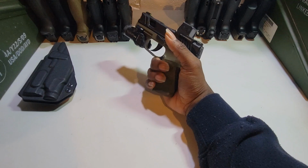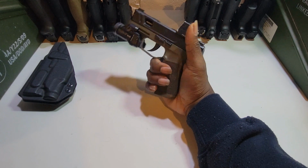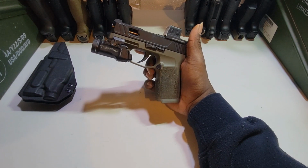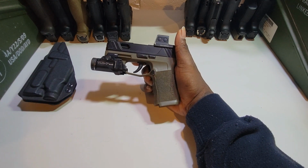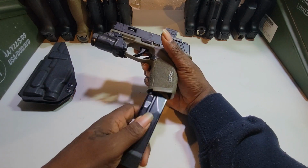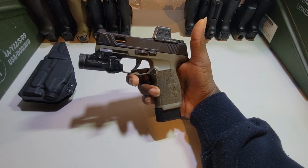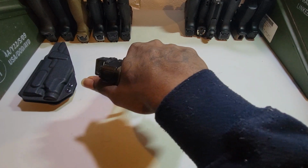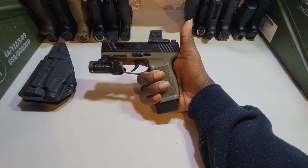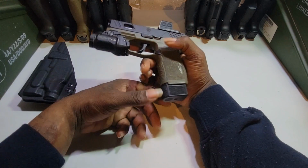I know a lot of people say that you should just train and train and train with one gun and get good with that, but I feel like I'm pretty decent because I carry this, the 365, the X Macro, and the M&P 2.0. Yeah, but that's the gun, man. It's a pretty decent shooter. Like I said, it's snappy, but it's not uncontrollable.